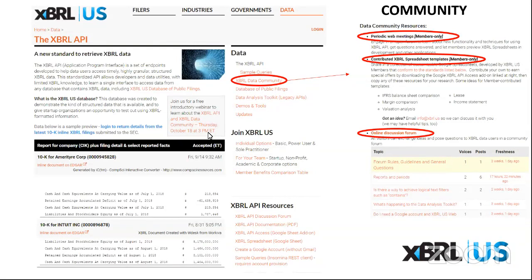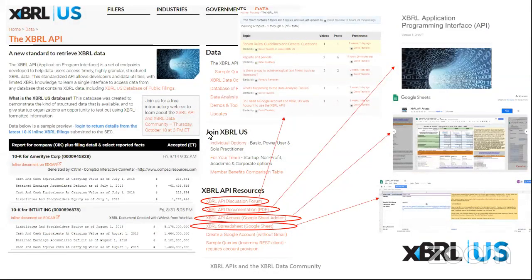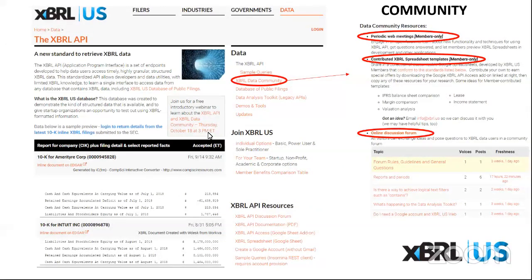So moving ahead, thanks for moving it along. On the inside of the API, Michelle, if you could go back, that'd be great. Thank you. On the left-hand side of the screen, what you're looking at is a screenshot of the API page. A couple of things to note on the page itself. If you're not logged in, you will see a mock-up of a PHP to HTML implementation of a call from the database of public filings.